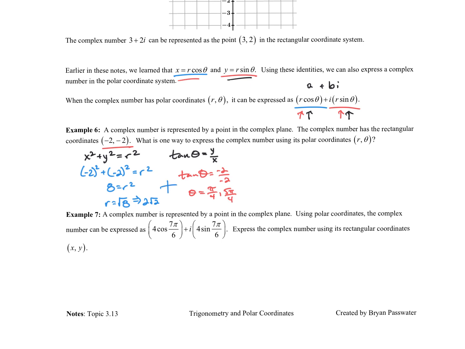Which one do we want? We want the 5 pi over 4. Why do we want the 5 pi over 4? Because it's in the third quadrant. Now, let's put it in our form. And so our x, or our a, is equal to what?